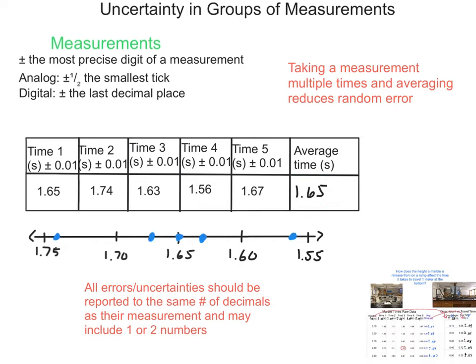So I go ahead and I take my average here of all my 5 times, 1.65, which actually turned out to be exactly that. But of note, whenever you're taking an average of a bunch of measurements, make sure that your average reports the exact same number of decimals as the measurements themselves, because your average should reflect the same precision as the instrument that you use to measure it. The instrument here, my stopwatch, went down here to the hundredths place. 0.01 would have been the smallest one, so notice I have 2 numbers after the decimal. So I would want to make sure that I average my times to also have 2 numbers after the decimal. That way it has the exact same precision as the actual measurements that I took.